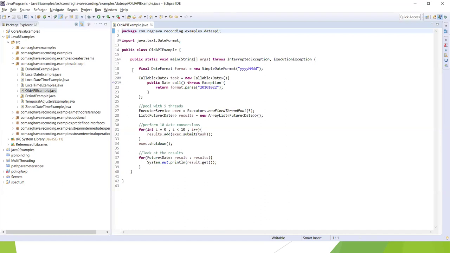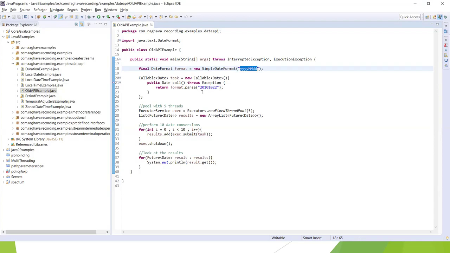In line number 18 we declared a DateFormat, and this DateFormat is used in line number 22, wherein we parse a string input which is passed. Here I have passed 20101022. As per the format we have given here, it should be 2010, 10 and 22. It should be the date.